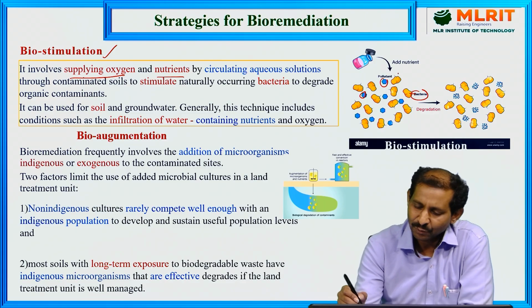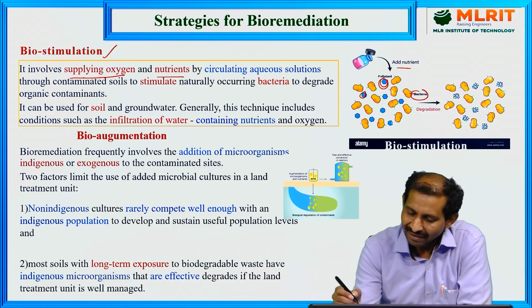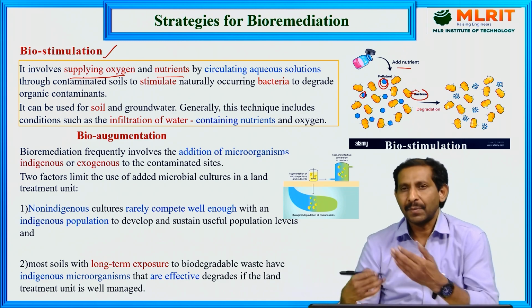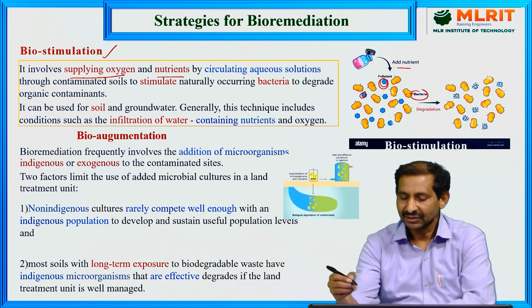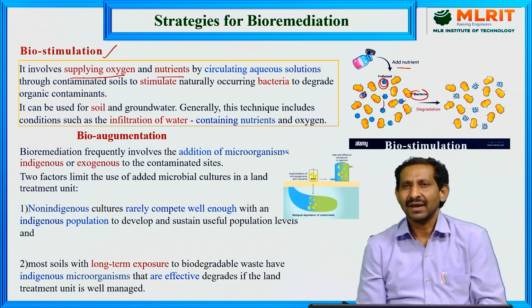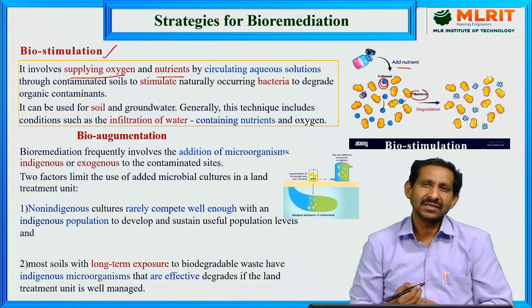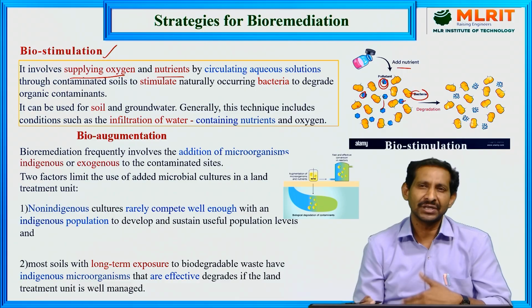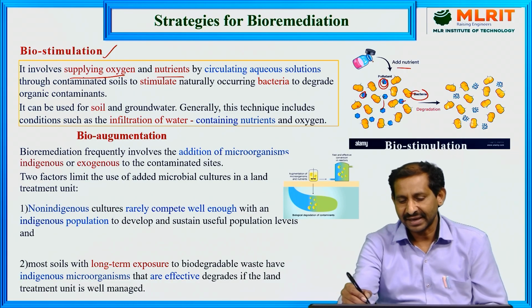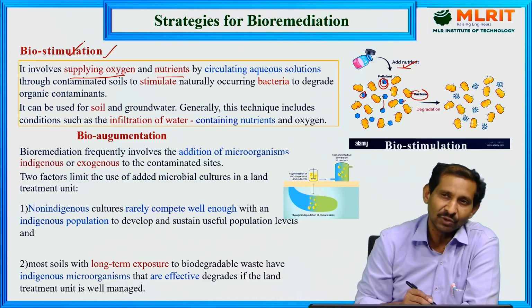So for example, we add more nutrients for the bacteria, so the bacteria population will grow. Whatever pollutants are in that site will then be easily removed or degraded by this process. We are stimulating the microbes' growth by using some nutrients in the form of aqueous solutions. That's why this process is called biostimulation.